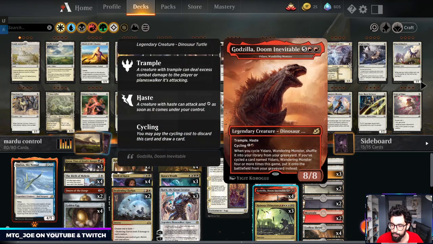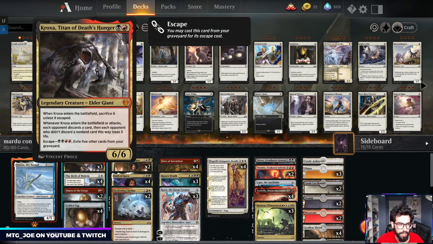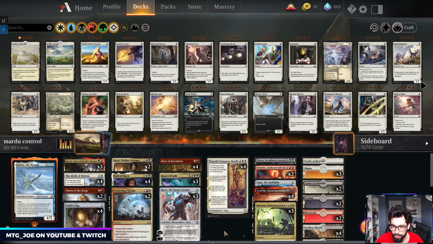And then we're playing 4 Yidaro, Wandering Monster... Doom Inevitables. Cycling early can give us card advantage, and then late game it's a pretty fast clock. We're also playing 3 Kroxas as early disruption, as well as a way to get a big body late game when we pass through our stuff.